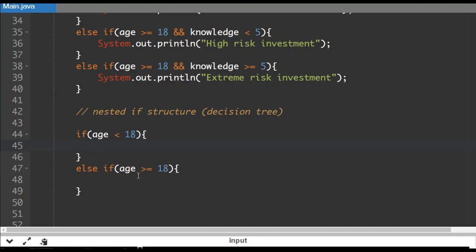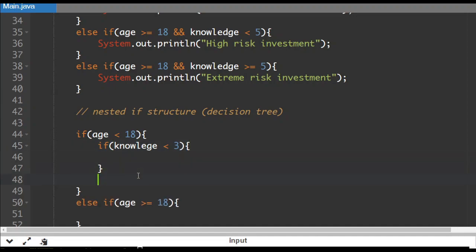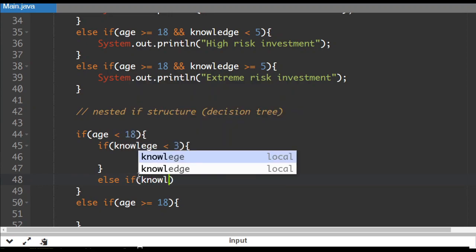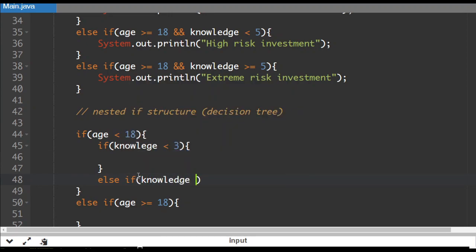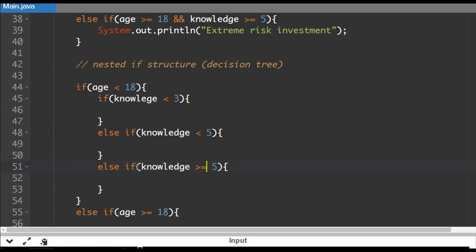So if they're less than 18, there are 3 possible outcomes for the knowledge. So if the knowledge is less than 3, otherwise, else if the knowledge is less than 5, and I'll do a little copy paste here, or the knowledge is greater than or equal to 5.